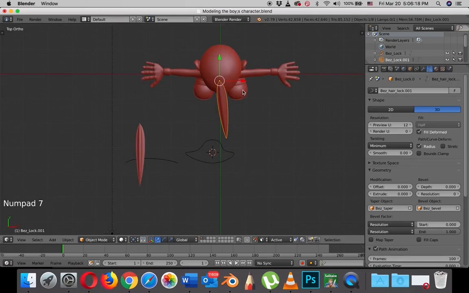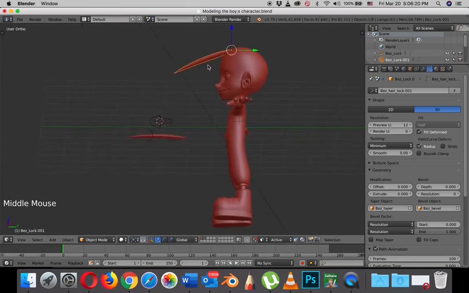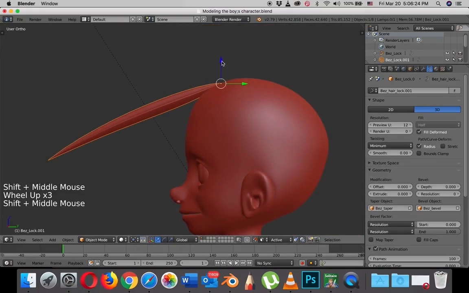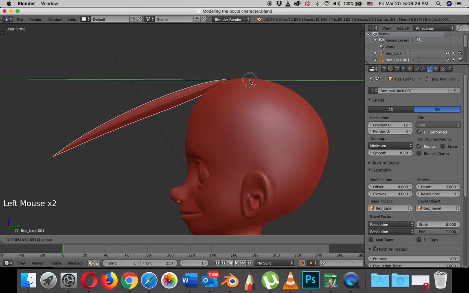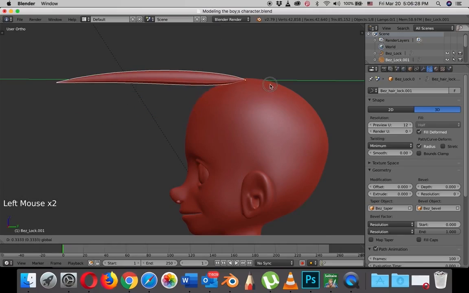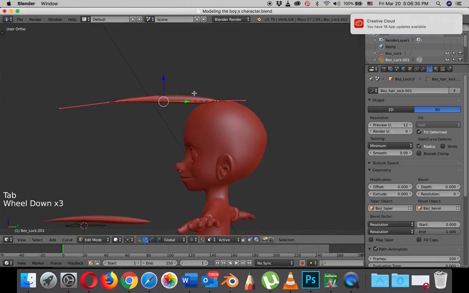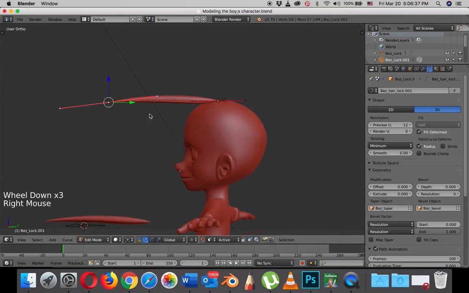Okay, so now after I selected this hair lock, there we go, I can go to edit mode and select the handles and move them around to create the right hair lock that I want for the boy.